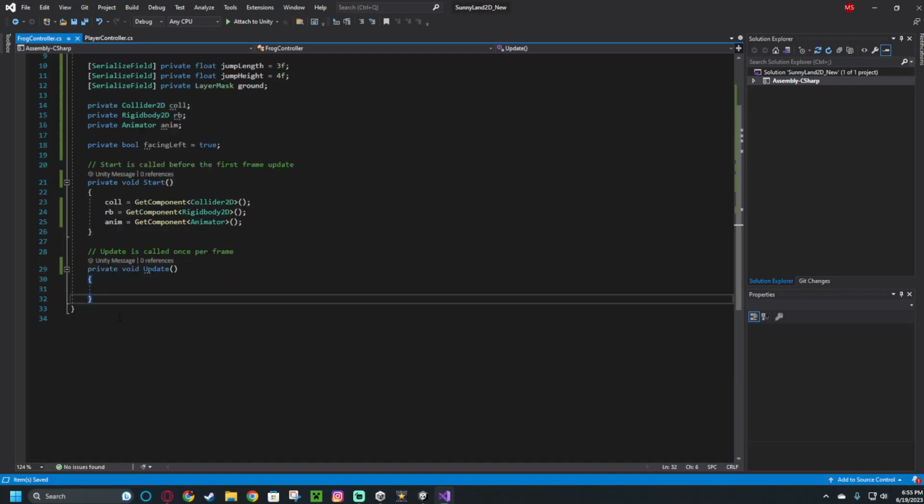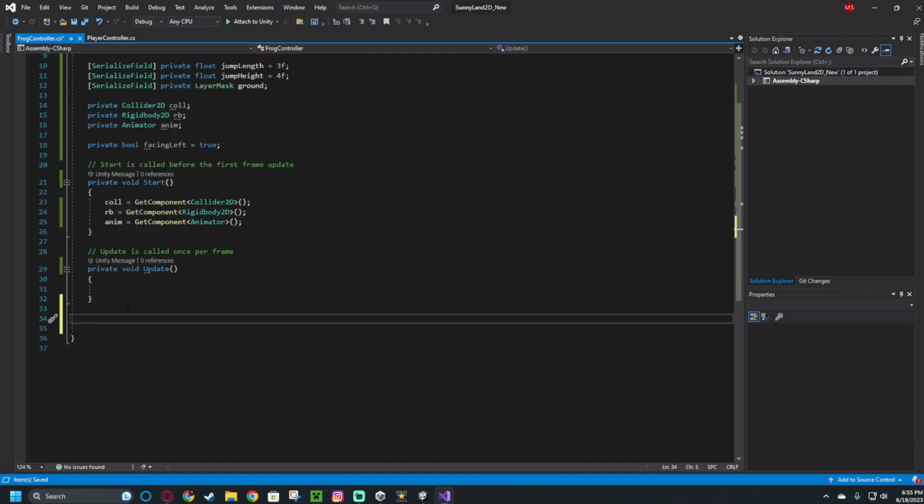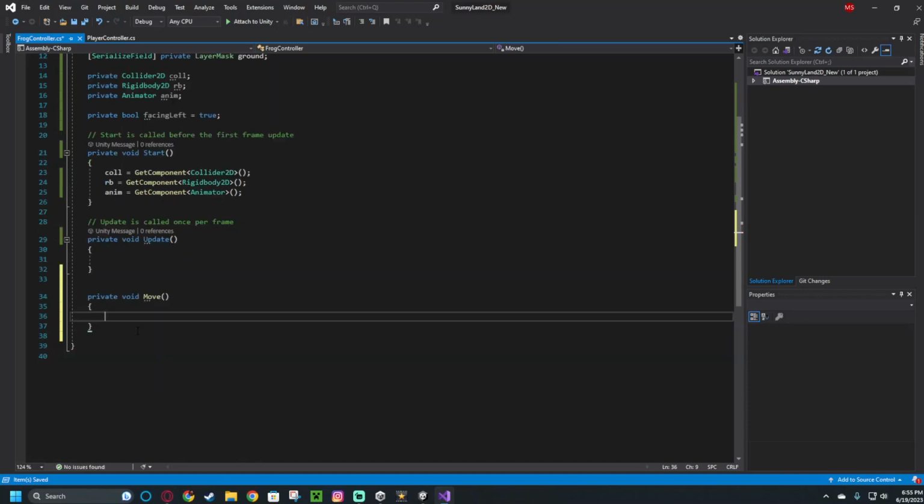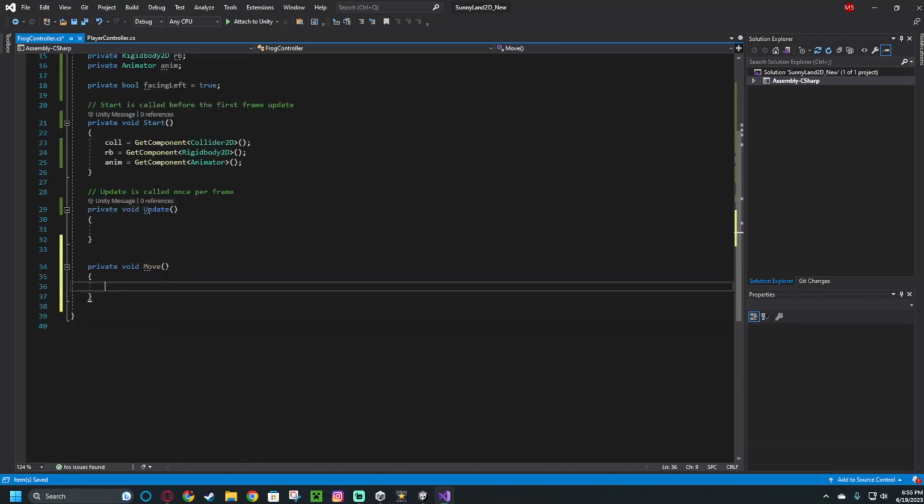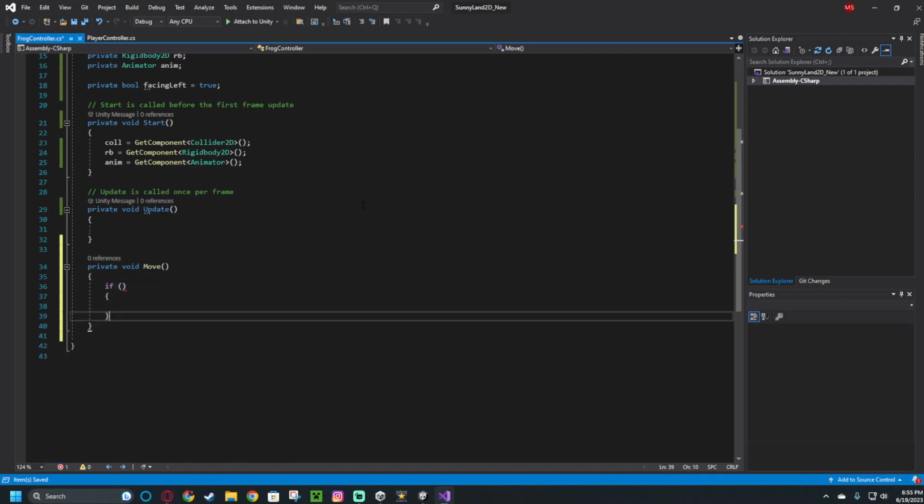So then, before we go to Update, we are going to make a new function called private void Move. Just Move, don't do what the other one showed, because that's something Unity does. And we are going to create an if statement and an else statement.